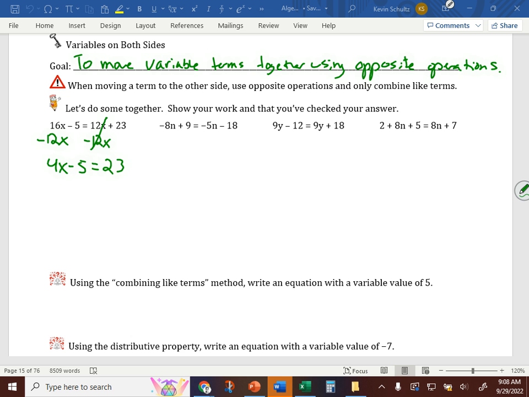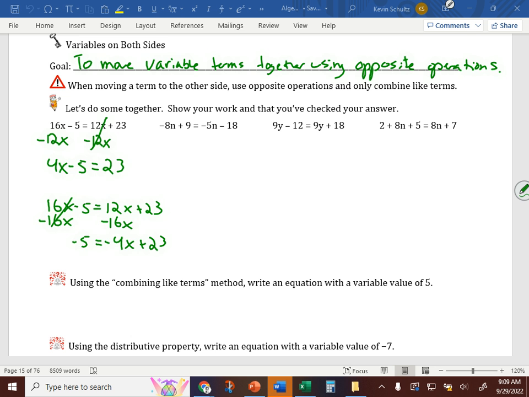Okay? If you did it the other way, if you think that a little negativity in life keeps you humble, and you want to move your 16x's over to the right, you could subtract 16x from both sides. On the left side, you have no more x's. You've canceled them out. You are left with a negative 5. 12 minus 16x is a negative 4x, and then you have your plus 23. Yes? I moved the constants first, so I guess I'm just special.